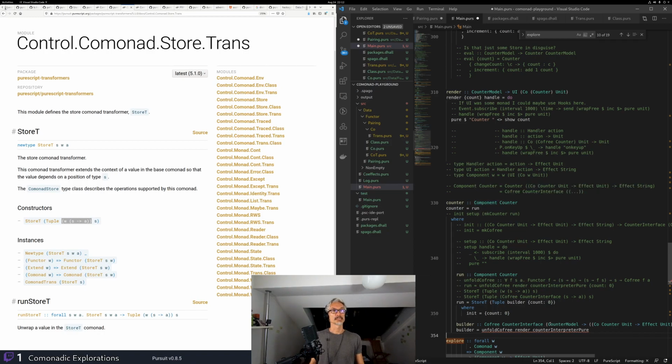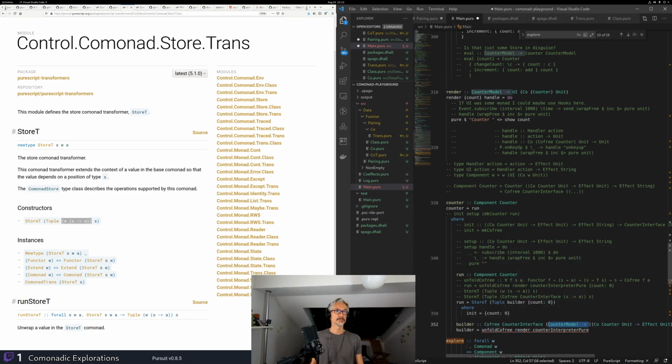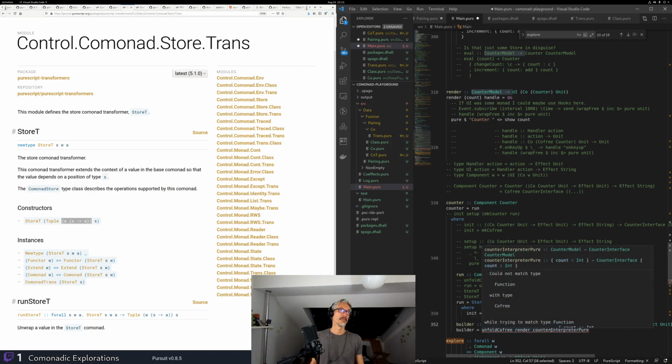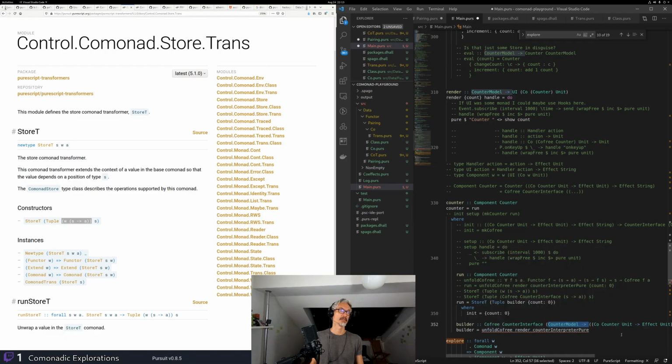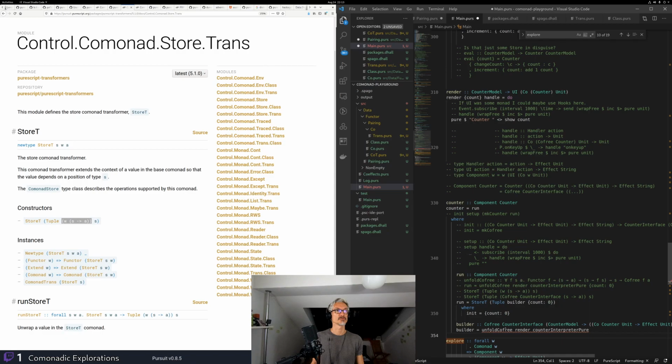Well, I suppose it is, as long as we properly pass something of the right type in there. It's pretty close, but what's missing? What's missing is that render is a function of S2A, and we don't want to unfold co-free here.